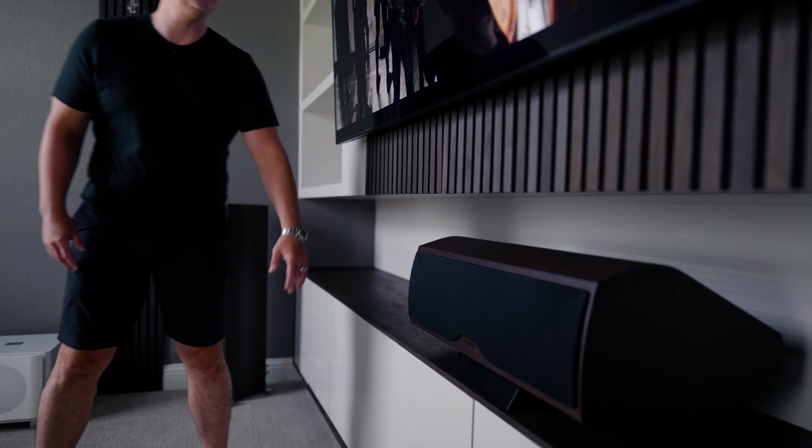Control 4 control, we've got the Sonetto 3s, like I said, so I'll pull a grill off of that guy. You'll see more of that in the B-roll that we probably had just run, so you'll see little close-up shots of it. But you can see the wood grain, the striations in the wood, all that paneling that they do, and it's the only speaker that looks like it was made in Italy. It really screams, "Hey, I was made in Italy." It's got that leather top that Sonus Faber has been known for forever.